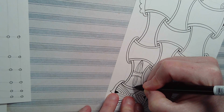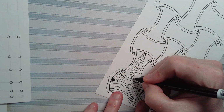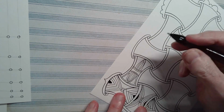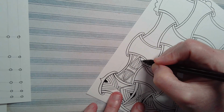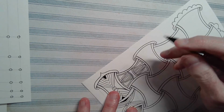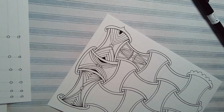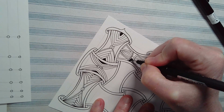This isn't exactly how I've drawn it before in my book, but other variants are allowed. And then we've got these lovely shapes on the side that I'm going to emphasize by popping this kind of shape in that I love so much. Okay, I'm just going to tidy these lines up, and then what I'm going to do here as well, I'll get my thicker pen out, just fill this in with black.